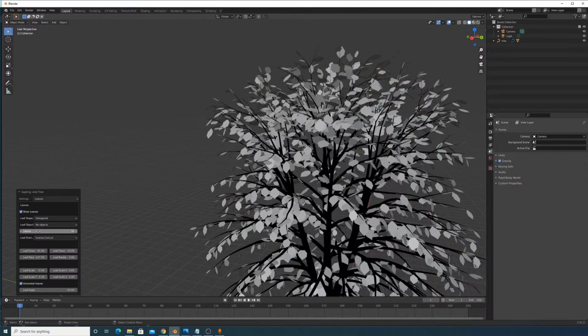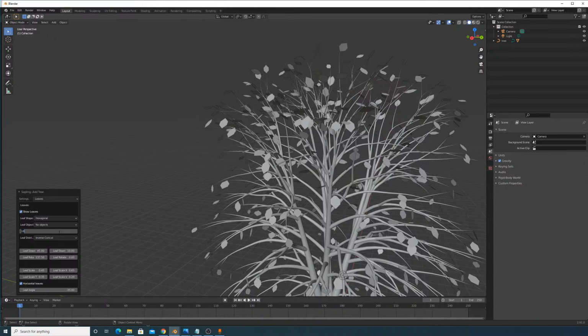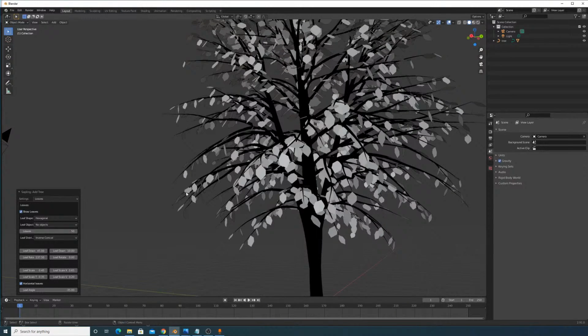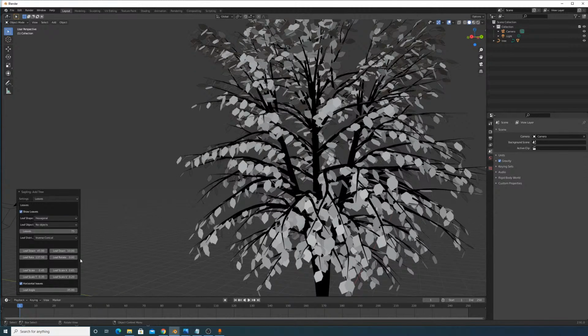And maybe something like 100 leaves, or maybe 50. It's kind of hard to say. Yeah, I think 75 is good. And then that's how you could set that up.